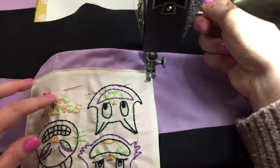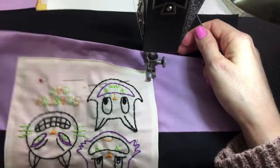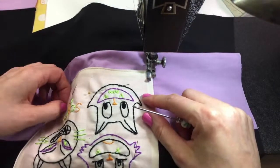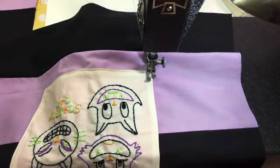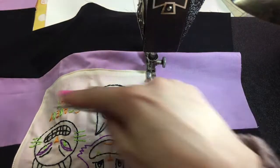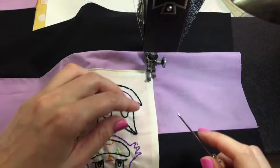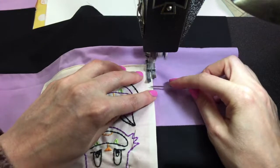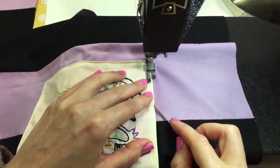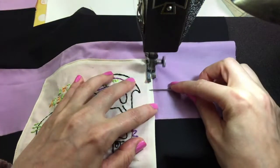Rotate, so I'm just lifting up the foot a little bit to rotate. I can actually remove a pile of these pins now. I have the pins set a little further back, just so I can keep sewing without pulling out pins constantly. So that's been working. Well, this one doesn't have too much of that orange popping out the side, so I'm just gonna sew.